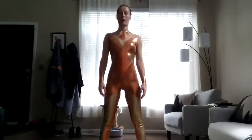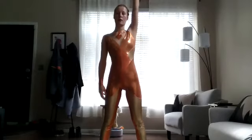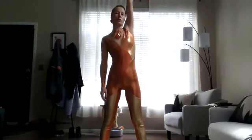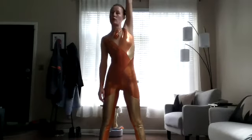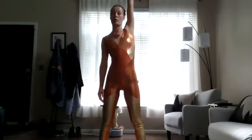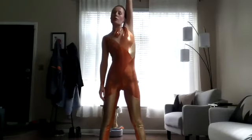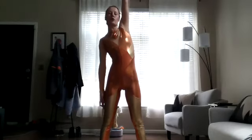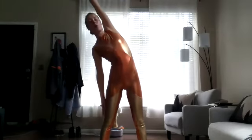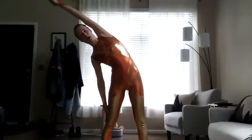We're okay. Then you're going to take one arm up by the ear. Really reach that shoulder up as if there's a golden key right above your hand and you're trying to catch it, or a golden star. So really reach. Open up to the ribs. And then continue that reaching effort and reach up and over, taking this into a side bend. And you can support yourself on your own leg.